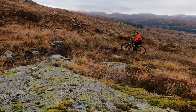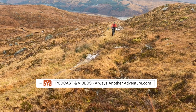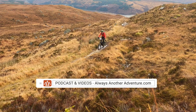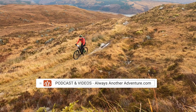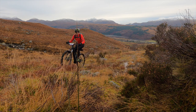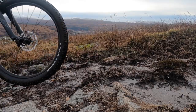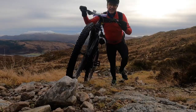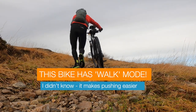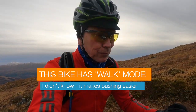I'm certainly getting an excellent workout. When I'm riding it's absolutely fantastic — I am managing to tackle sections I wouldn't be able to ride on my regular bike. It's like a big hand pushing on my back, getting me over the difficult bits. However, when the ground is loose, soft, or squishy to the extent that the back wheel is going to spin out regardless, 24 kilos of bike is a heck of a lot to push, and this bit is proving quite exhausting.